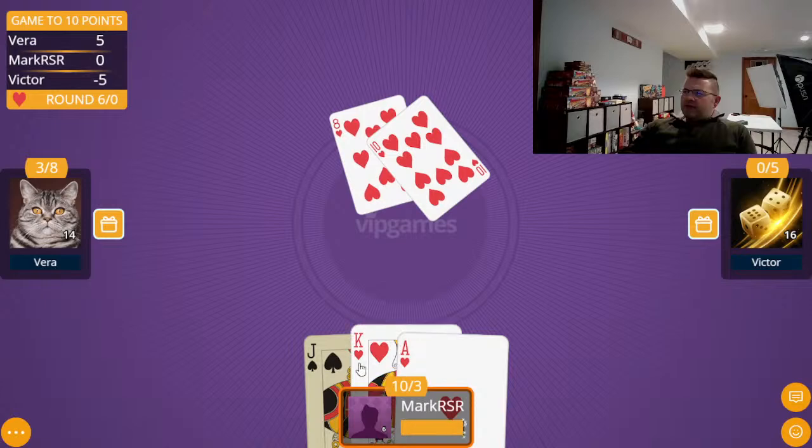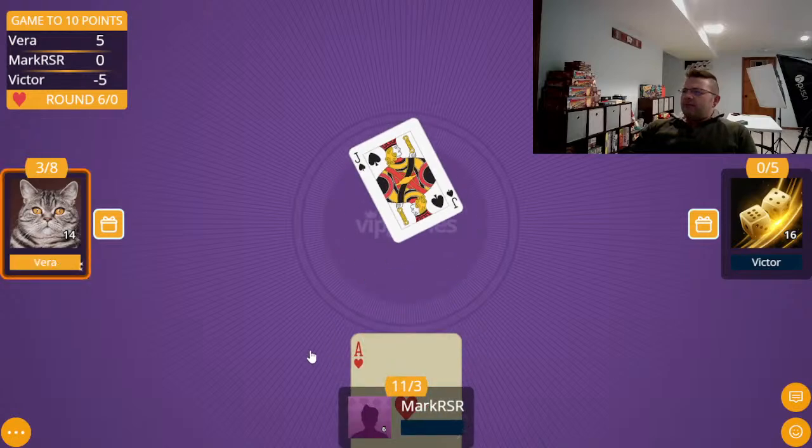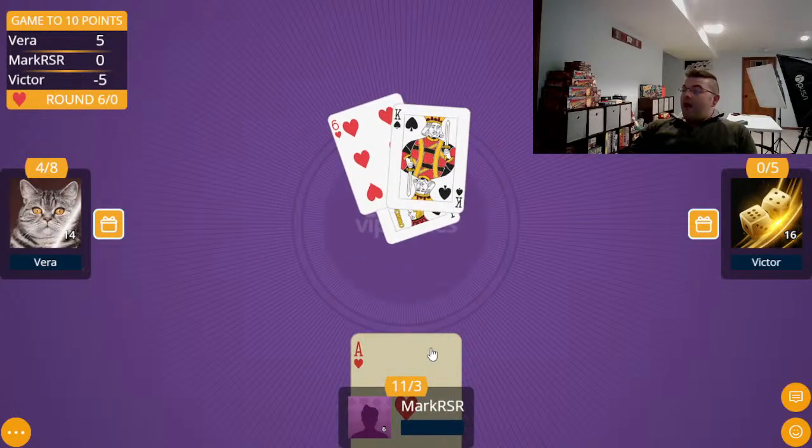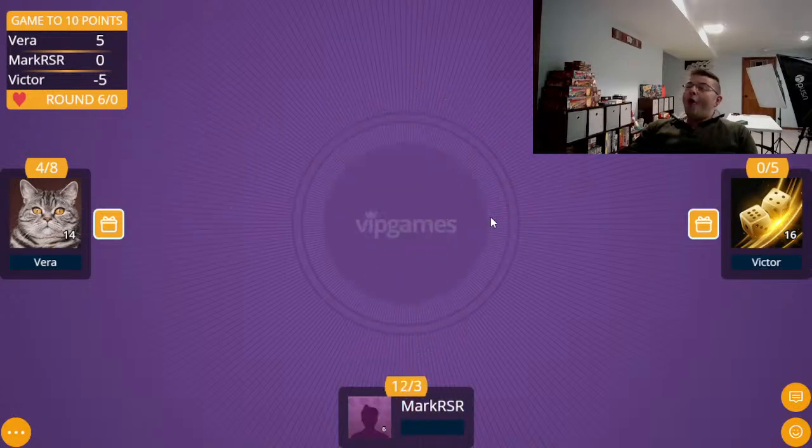Making her... Yeah. She's definitely got 2 hearts left. She has to. Oh. Yeah, see, that wouldn't have mattered. Oh, nice.